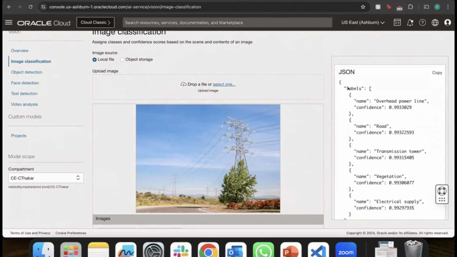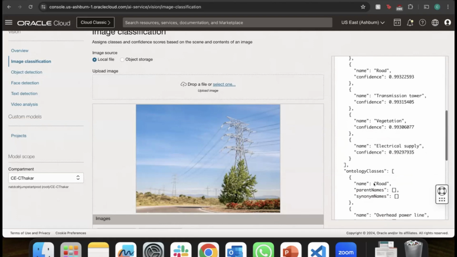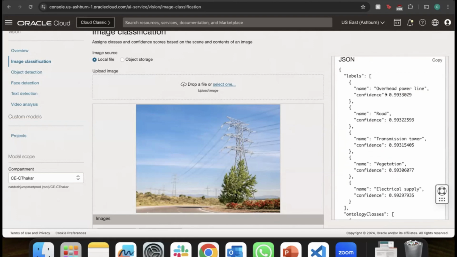Like I said, it labels the specific image as to what it thinks to be the right classification. As you can see over here, the confidence score for the specific image is 0.993, where the label is an overhead power line. It also detects a road over here, so it also has a high confidence score for the road, and various multiple things that it detects.